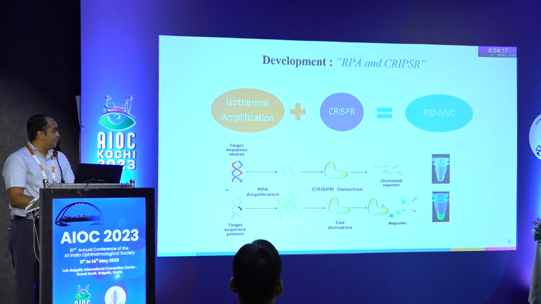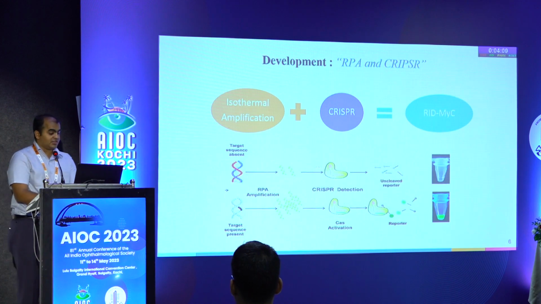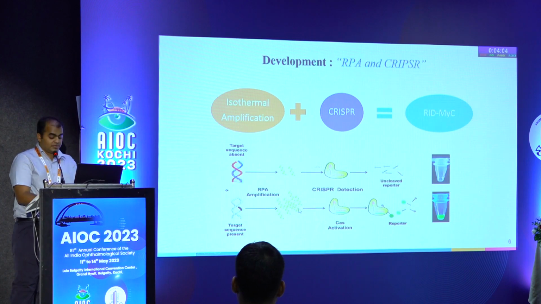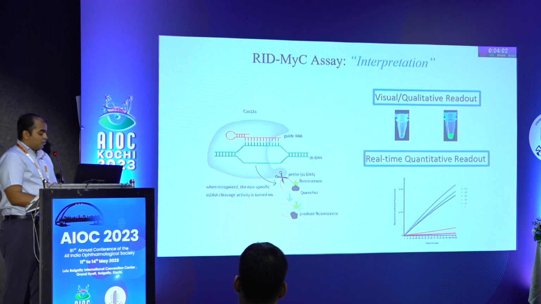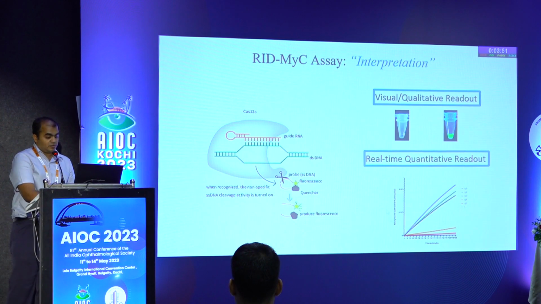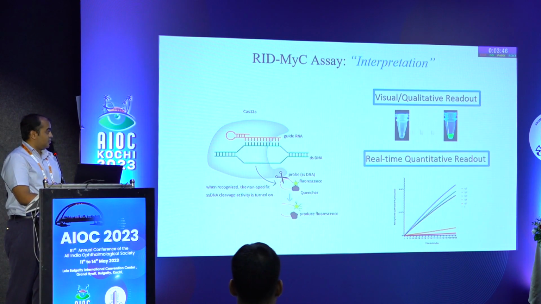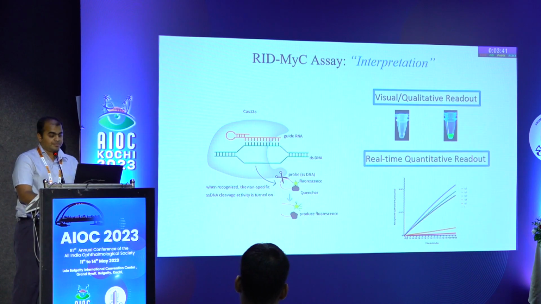There are two main components of this assay. The first is isothermal amplification, which amplifies the target fungal DNA if present, followed by the CRISPR reaction, which in the presence of the amplified target DNA cleaves the fluorescent reporter. Because our aim was to make it a point of care test, which would help in antimicrobial therapy within the OR, and also an alternative to PCR in tertiary facilities to predict fungal load, we included two readouts. One is the binary qualitative readout, which gives an easy yes or no interpretation, and the other is a quantitative readout, which gives us the ability to predict fungal load.